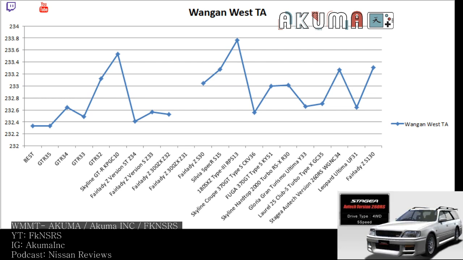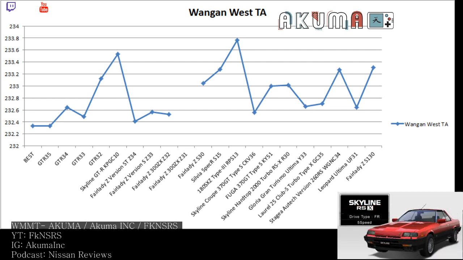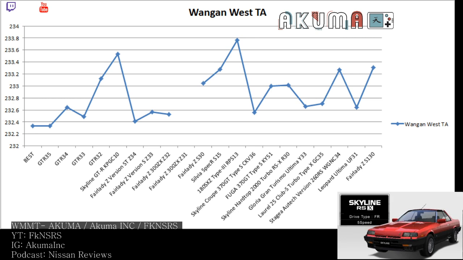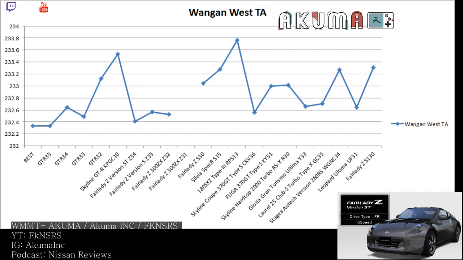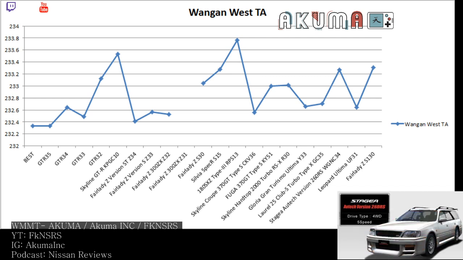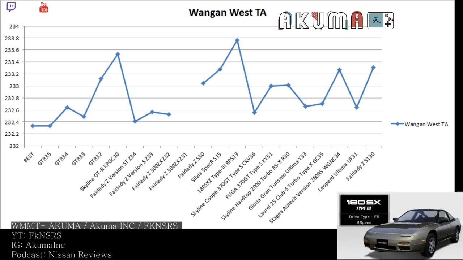The 33 in this instance shows up pretty well, and that's not unsurprising, because the R33 holds its top speed better than the 34, although the 34 is considered better because of its handling. The 370 GT Skyline Coupe also does better than I thought it would, and then the rest of the Nissan series just drops off.